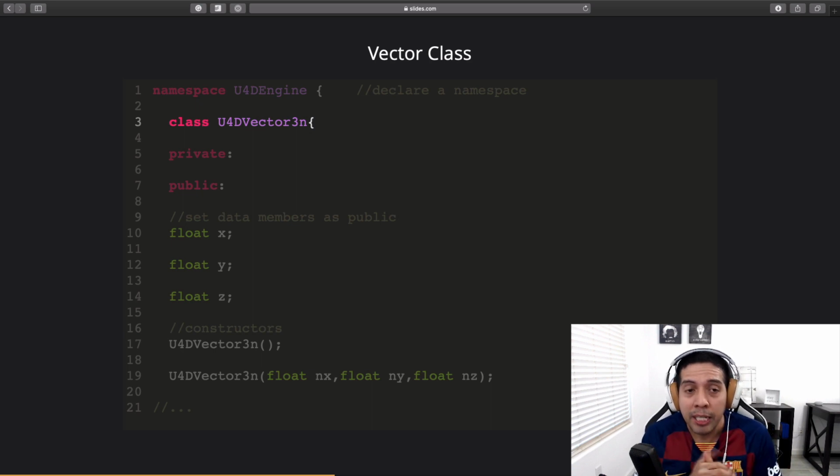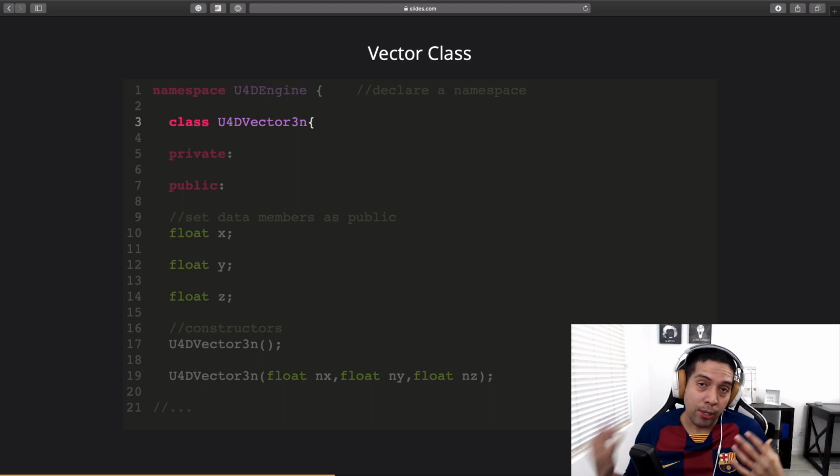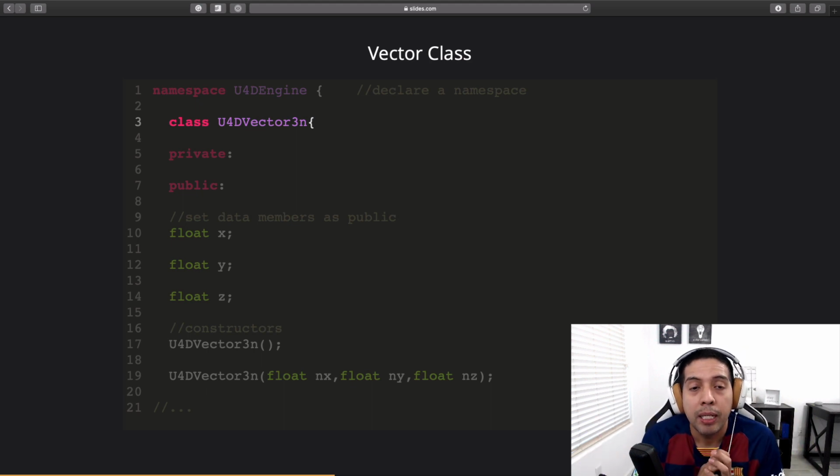Now, here I'm showing you my class U for the vector 3n, which is basically a 3D vector, a vector that deals with 3 components, x, y, and z. And one thing that you will notice right away is that my components, the x, y, z components, I have not declared them as private, but instead I declared them as public.